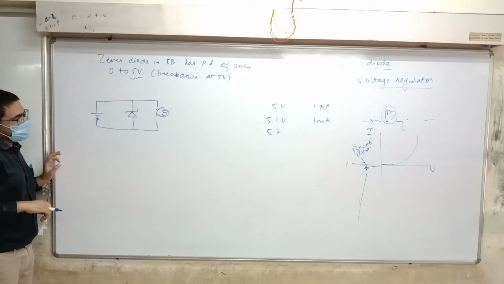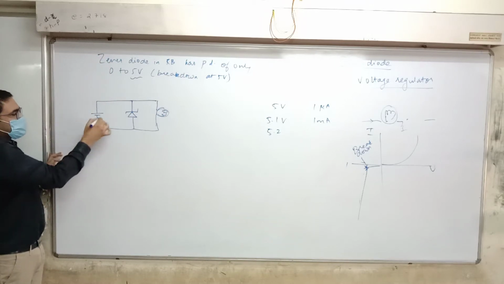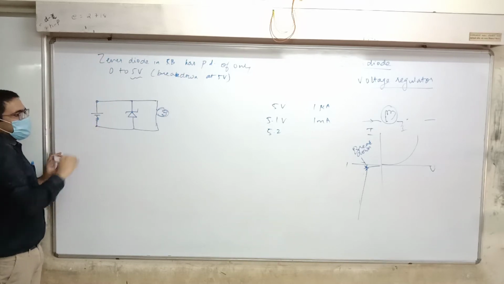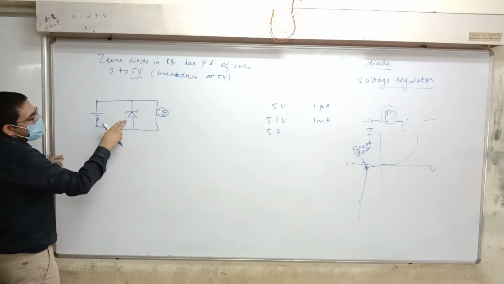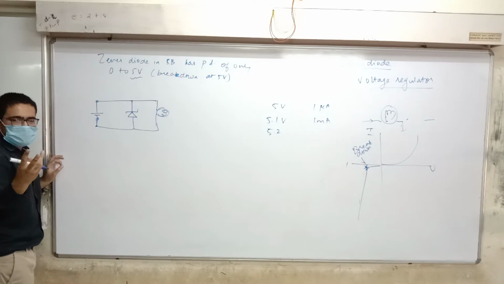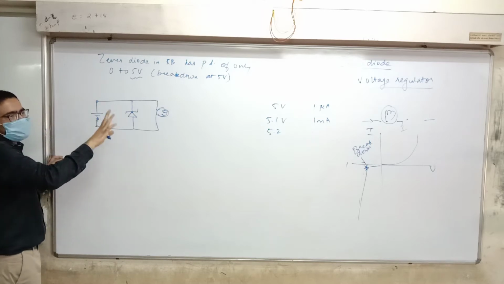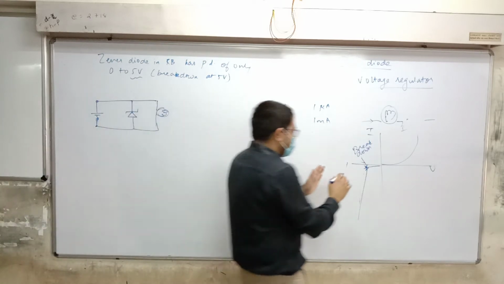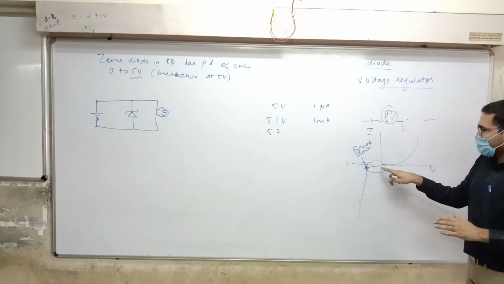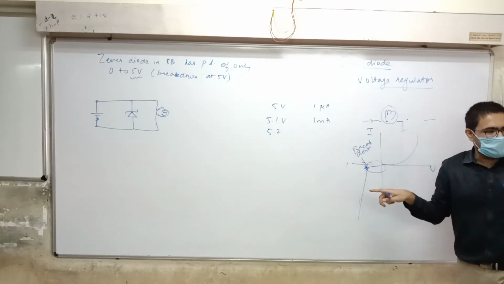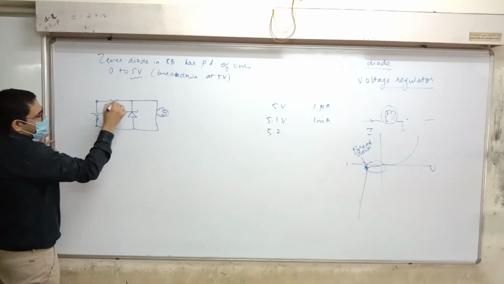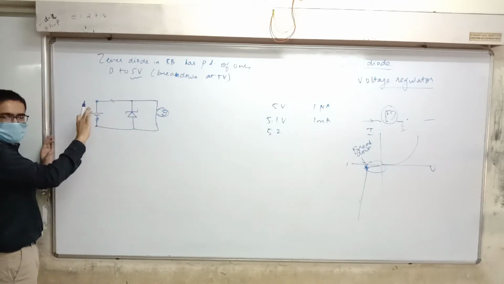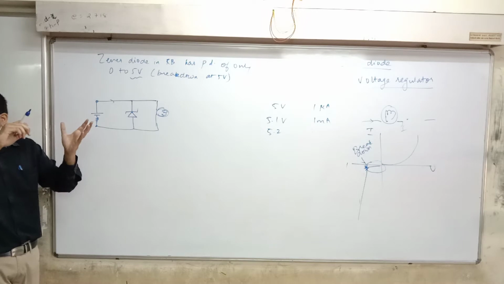So what's going to happen? As long as this battery provides a voltage less than 5 volts, suppose 3 volts, at 3 volts everything is normal. At 3 volts we are in this region, where the Zener diode basically doesn't flow current. There will be no current over here. All the current will go through this. Fine, the bulb will glow very nicely.